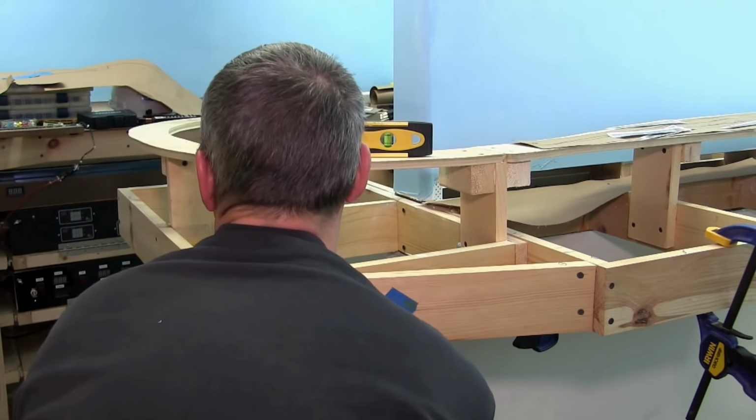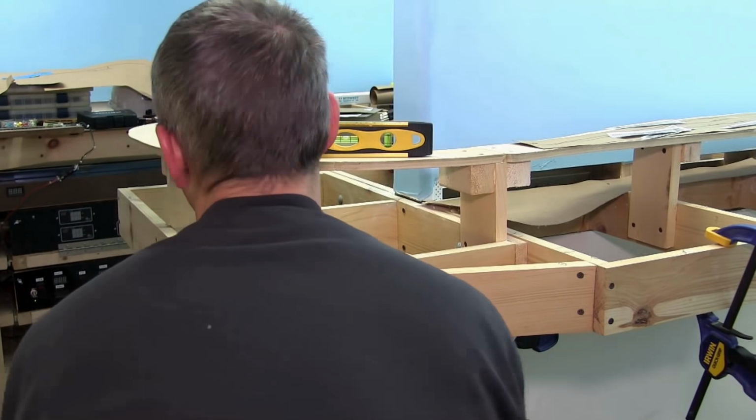Benchwork is very solid there. I'm putting all my weight on that screw gun. That's why it's bending way down.